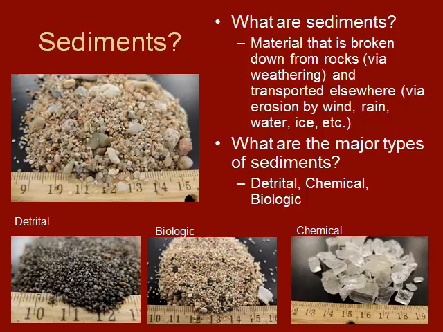Detrital sediments are made up of just chunks of other rocks or chunks of minerals, and I have 2 examples on this side of the screen here. We've got one that has some gravel bits with some sand, and then some just plain sand fragments. Biological sediments are in the middle here. These sediments have something to do with life. So usually you'll see signs of life in those sediments, things like fragments of shells, things like that.